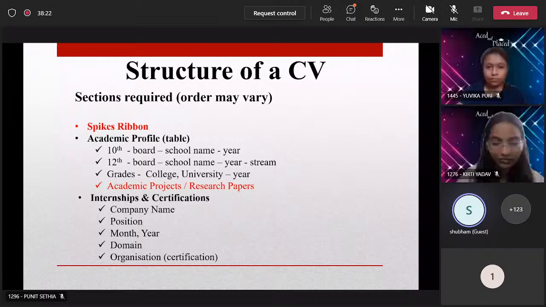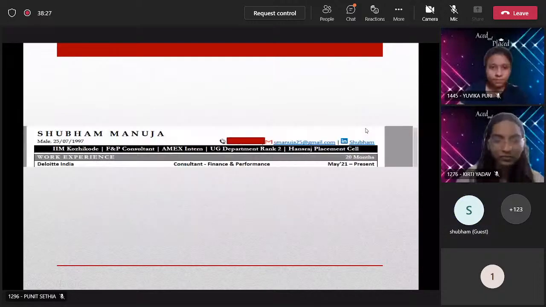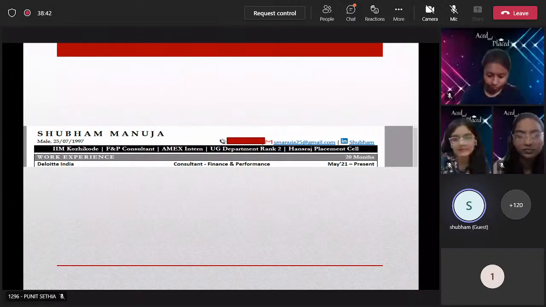Okay, guys, can you move on to the next slide here? Yeah, so this is an example where I'm showing the spike ribbon. The black ribbon which you see on top of the work experience, which is mentioning around 5 key terms, is kind of a spike ribbon which you might not have seen in most CVs. It could also be that your placecom might not allow you to put such a ribbon there, but if customization is possible, do add such a ribbon on top of your profile, even above the academic table.